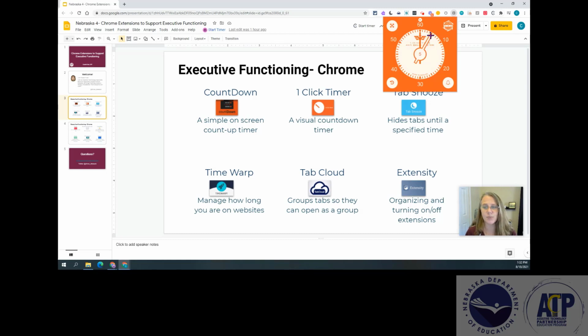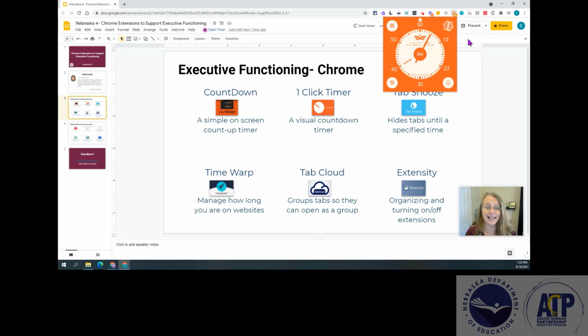So if you tell students, perhaps we're going to read for 5 minutes, you can start here and it is going to show the passage of time. So it's going to show the countdown and it's going to show the clock slowly getting back down to 0. Now this clock will do a couple of things. One, there is an alarm. So at 0, the alarm will go off unless you turn this off.